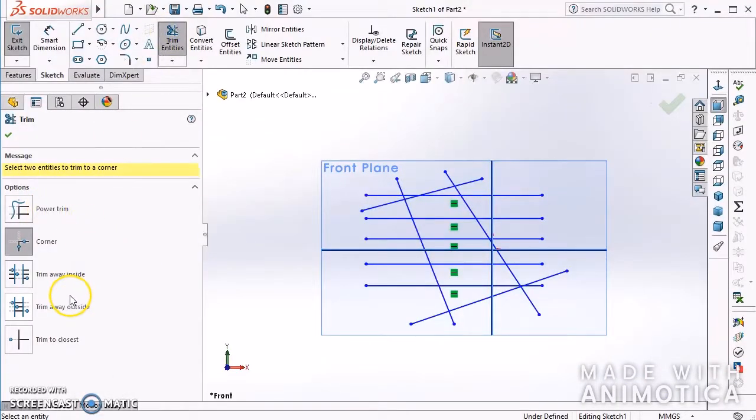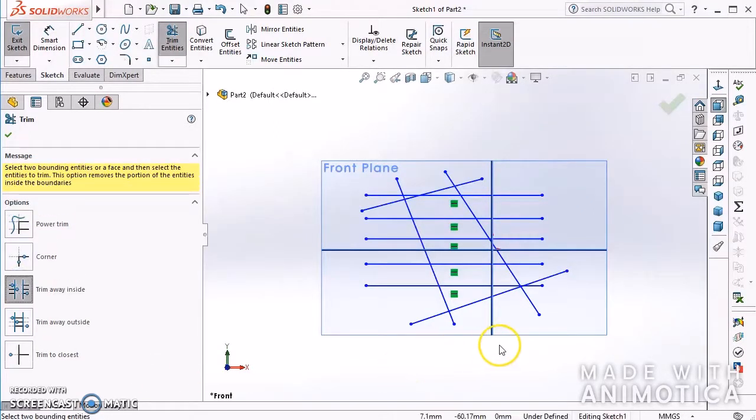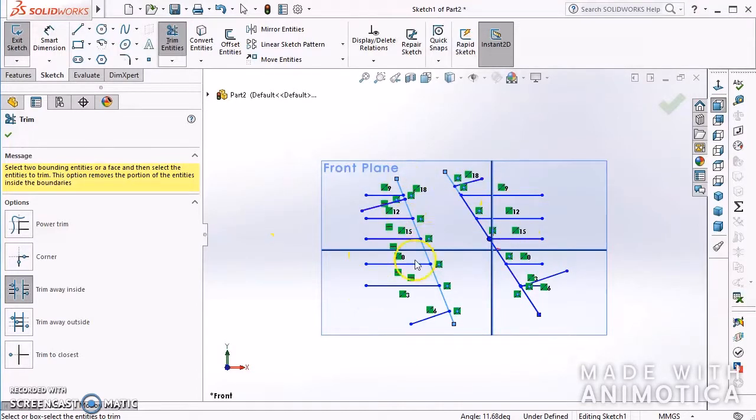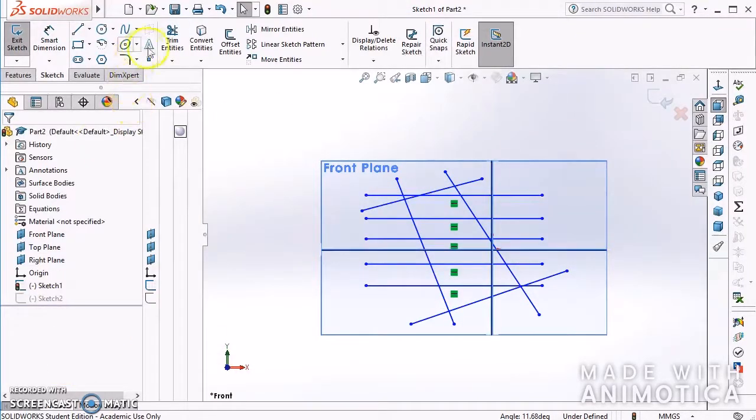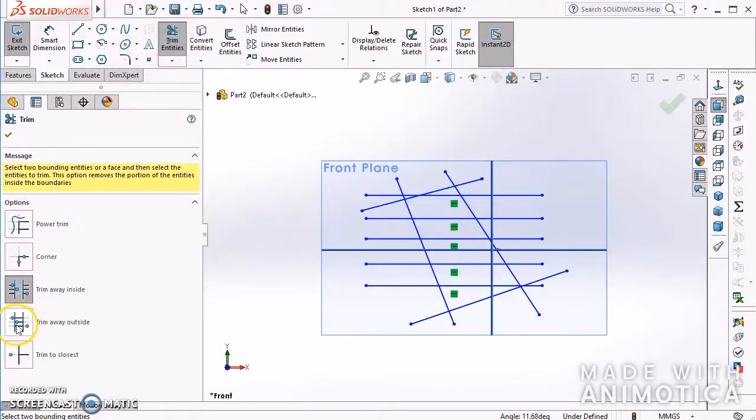Okay, the next trim options would be trim away inside. So I can pick these two lines, this one and that one, and I can actually go and box select the rest of the lines and trim whatever is between these two lines. Now if I select the trim away outside, it's similar.